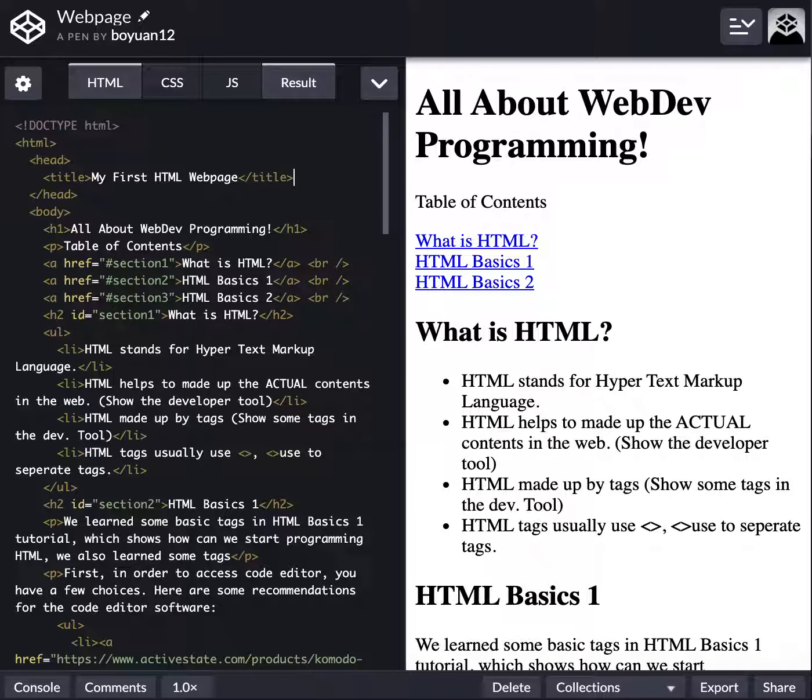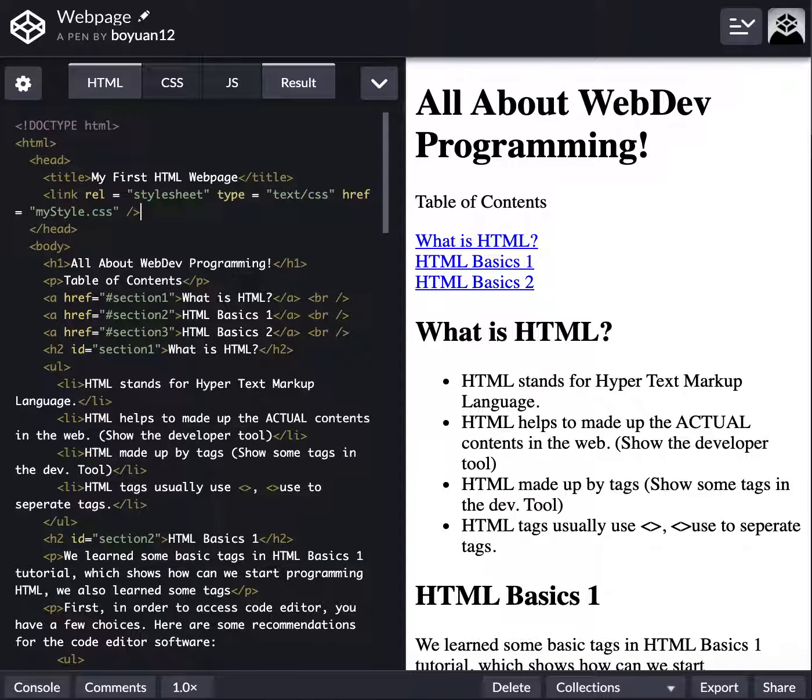The second way to do this is to create a style sheet, an external CSS file, then link it to the HTML file. So suppose I have a CSS file called mystyle.css. How do I link that? Well, here's how you're supposed to link this. I'm going to paste it in here. You put it in your head tag, and let us analyze it a little bit first.